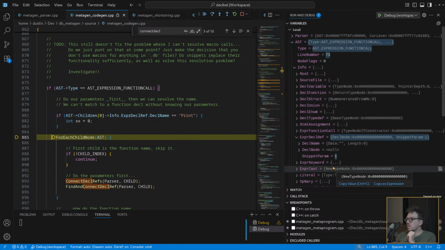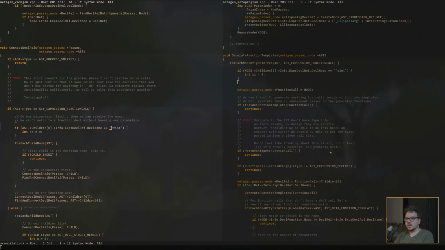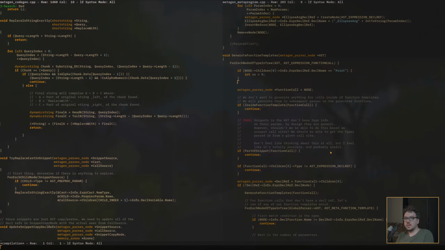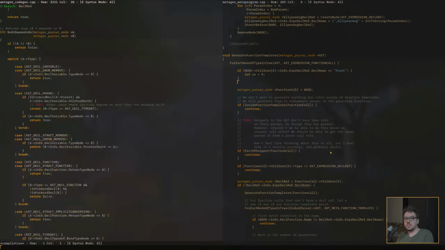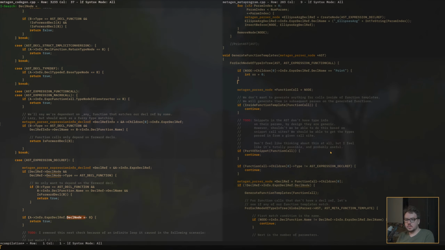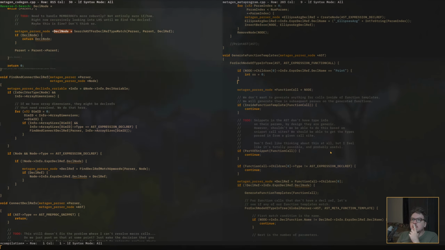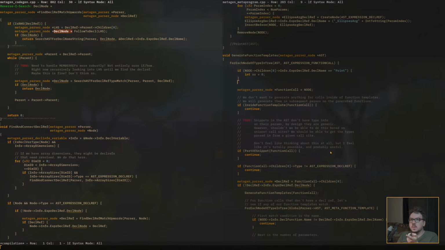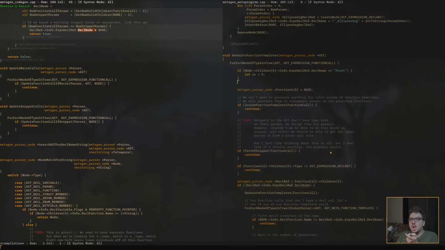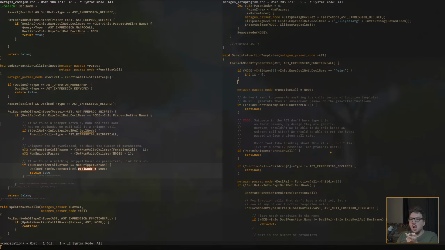It's picking up a node at some point, mysteriously, and I have no idea where. Decal node equals. It can only do it here. Update function call if snippet. That should not be happening.